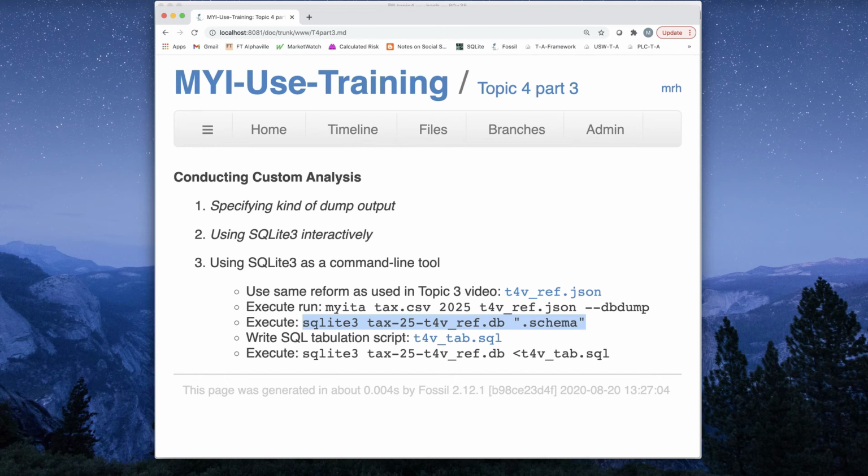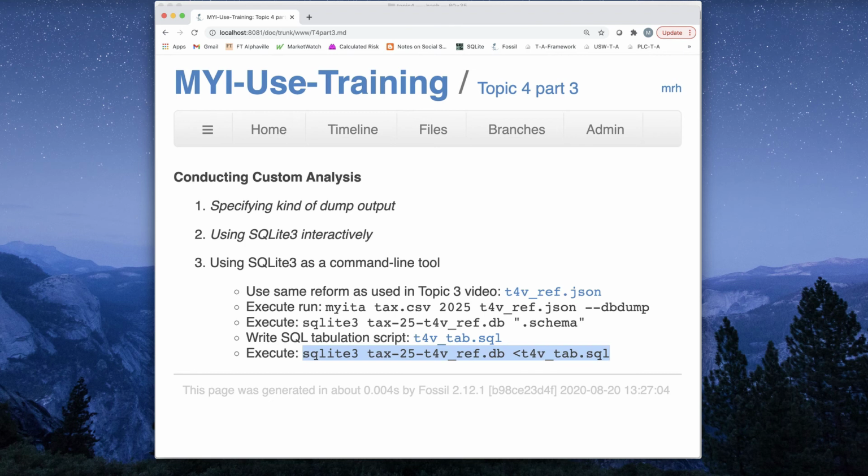So what we're going to do in this final video is show the recommended way to work with the database dump output. The recommended way is to write a text file in your editor. We're going to create this file from scratch, and then execute this command at the Anaconda prompt.